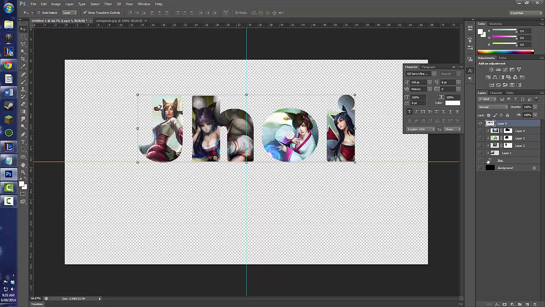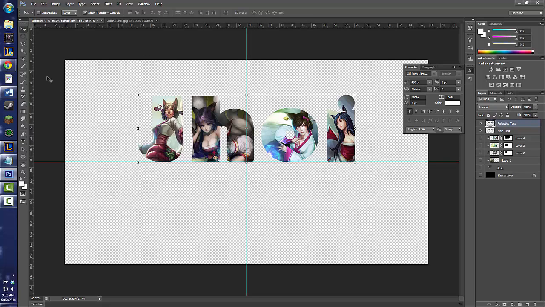That makes sense. Now, so we don't get confused, I'm just going to name this main text. And what we're going to do is copy that for the reflective text. So Control J, and then just rename this reflective. Okay, so what you've got is 2 copies of this.